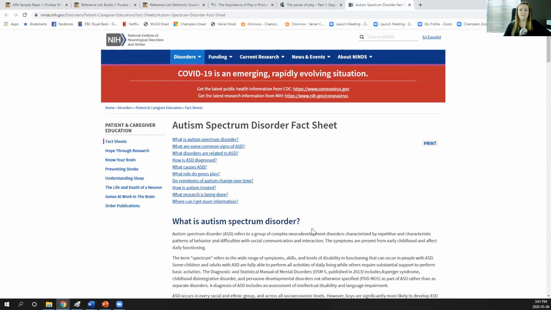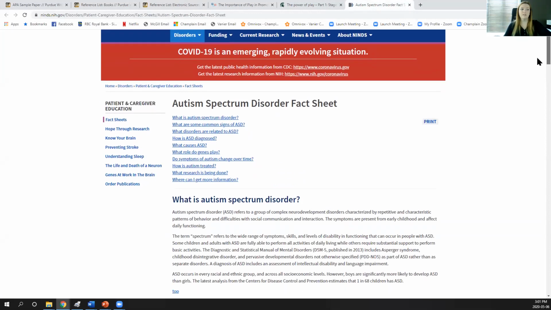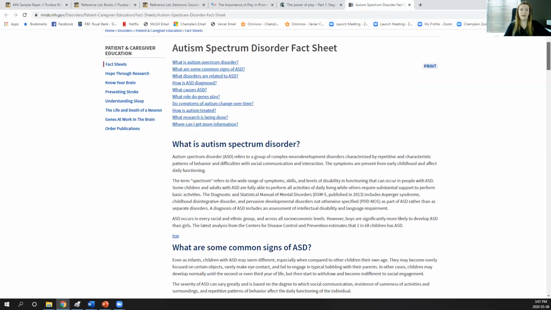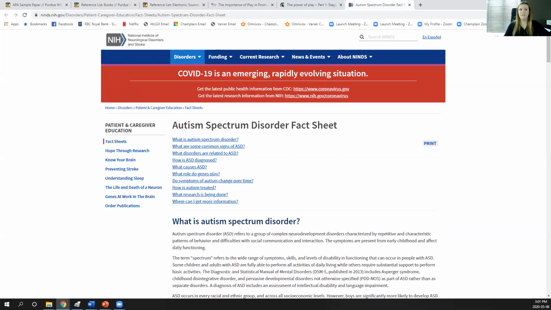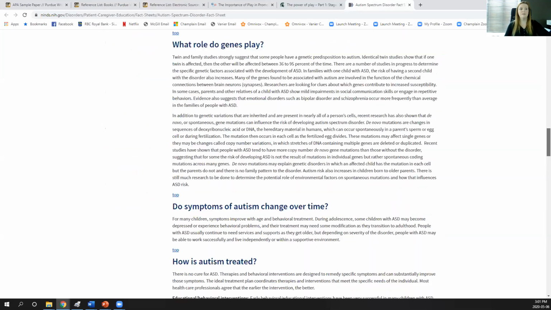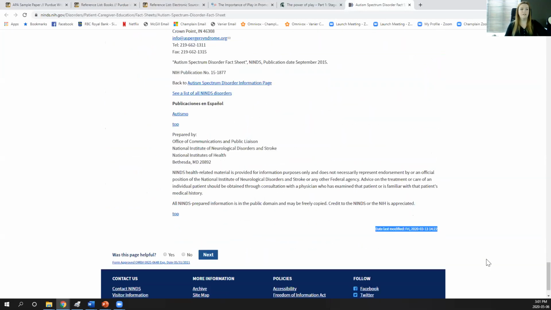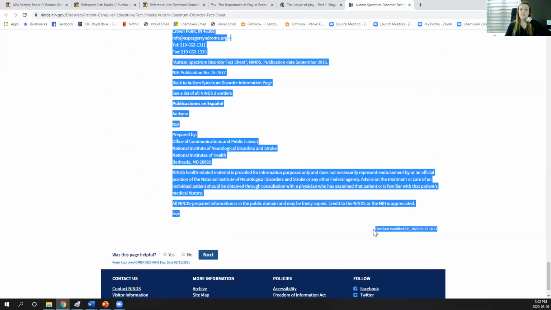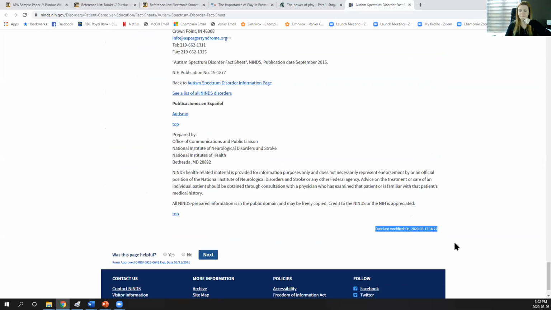To reference this, we need the full title and the date. This particular article doesn't have a date attached to it like the last one did, so we go down and look. The date last modified was Friday, March 13th.